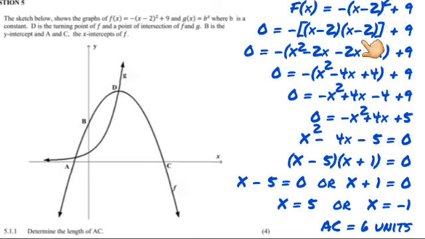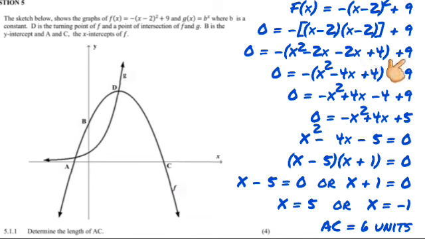So we have now expanded it into two brackets of (x - 2) and (x - 2), and we are going to solve that from within the big bracket, and everything outside the big bracket is still as it is. We have a plus 9. So when we expand in the big bracket, x times x is going to give me x squared. x times -2 is going to give me -2x. -2 times x is going to give me -2x. And -2 multiplied by -2 is going to give me a positive 4.